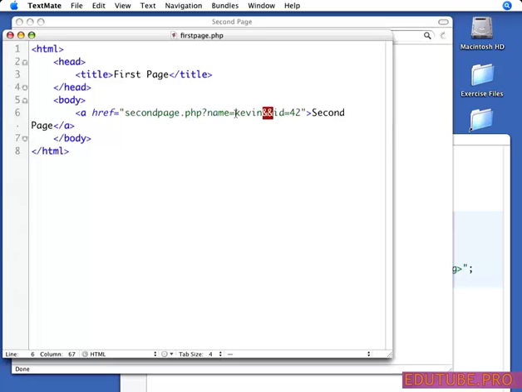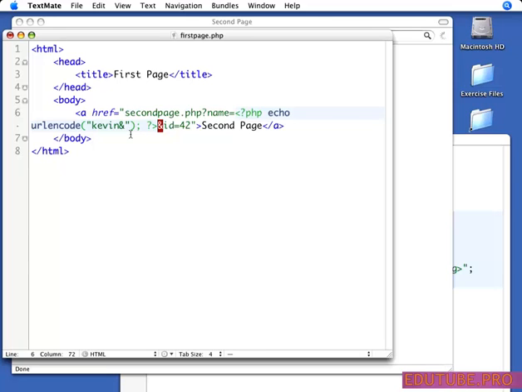And PHP has something called URL encode that lets us do that. So let's go ahead and put in some PHP right here. We can put PHP right in place, and we're going to tell it to echo back something. Echo, and we're going to tell it to URL encode, all run together, the string Kevin and. There we are. And then I'll put my semicolon, and I'll end my PHP. And then it'll keep going with the regular HTML after that.